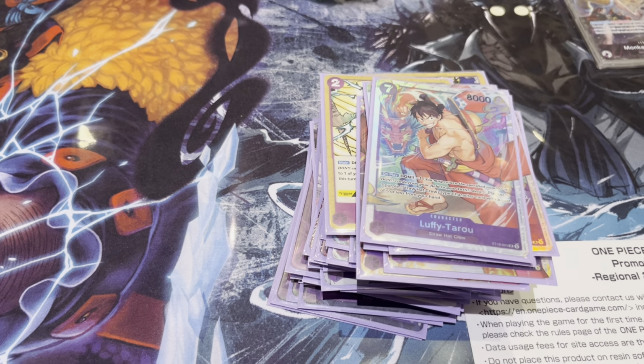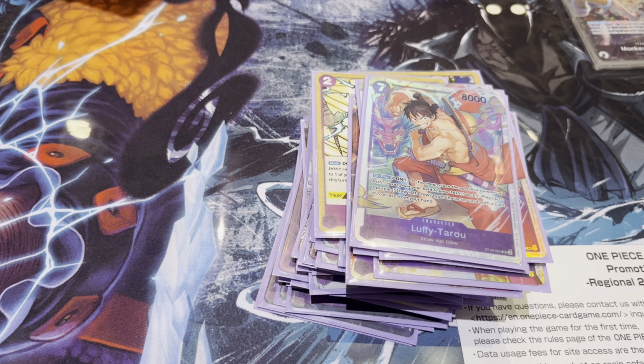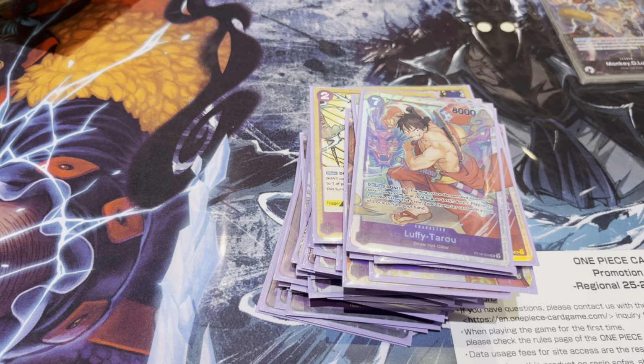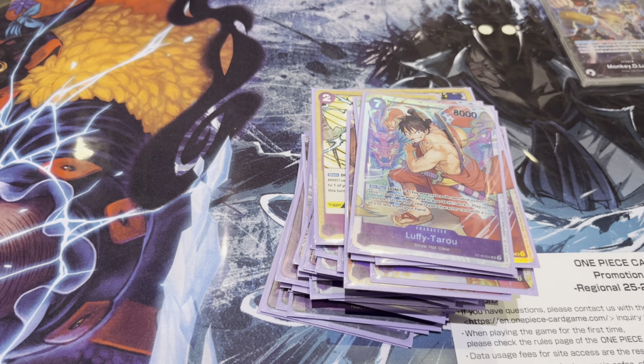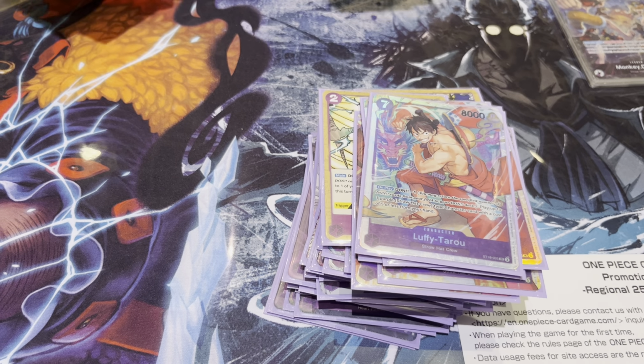4 Luffy Taros, staple now. It's probably your best 7 besides Sanji. It's your only 7 besides Sanji. It being able to cheat out of body is what makes this deck so good now. You go so wide and then they're so tall, so you can just out tempo your opponents.